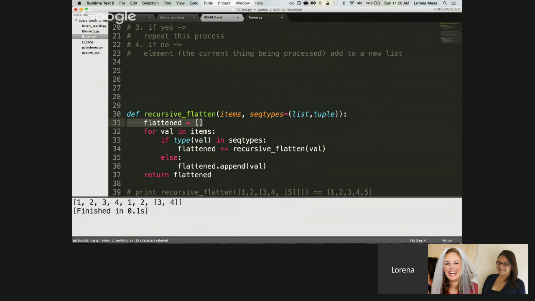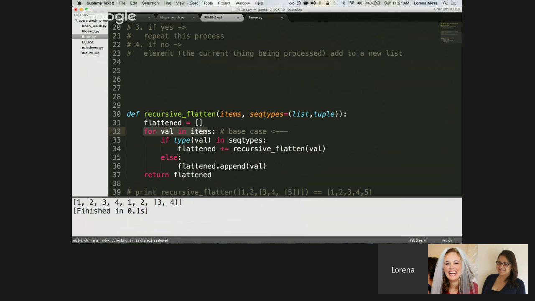In this case, we just need one container that's going to end up holding all of the unique elements from all the various lists and lists of lists that we have in the thing we're processing. So pretty straightforward. This is kind of like our base case. It acts like it because basically we just need to process everything. As long as there's nothing else to process, we're going to be done. That's it. This is kind of the base case.